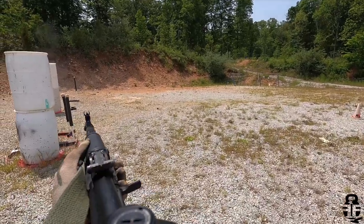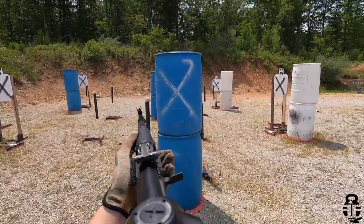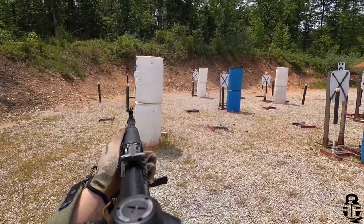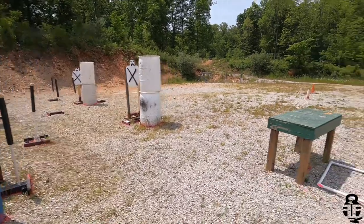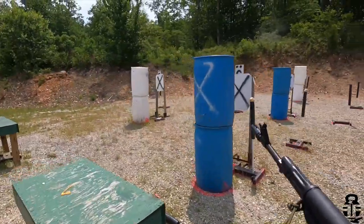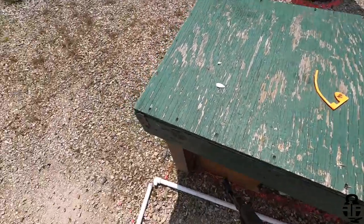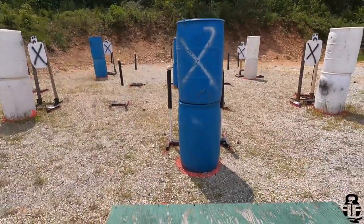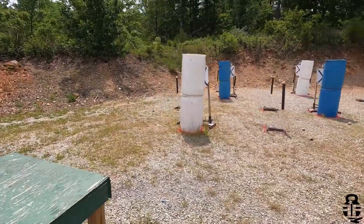On Saturday, right after the shoot house, you also had to jump into shooting baseballs off of pool noodles. I didn't quite understand how to shoot this particular setup with the offset — the reticle being so high off of the barrel and also being a fixed magnification. Normally with a red dot I can just kind of guess that I need to be a few inches above the target and I'm good to go. But when you add that magnification to it, it really kind of messed with my head. So I struggled on Saturday to get baseballs knocked off the pool noodles with the rifle, and then once I switched over to the pistol I kind of struggled as well.